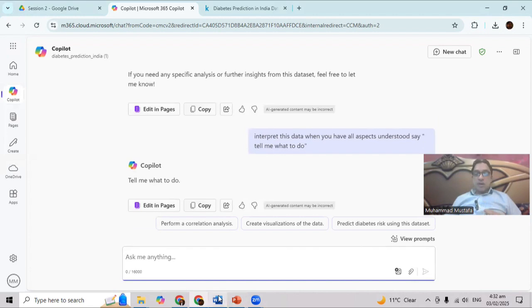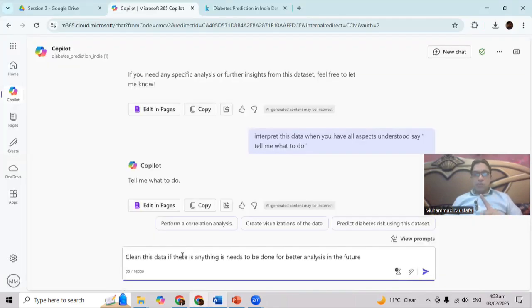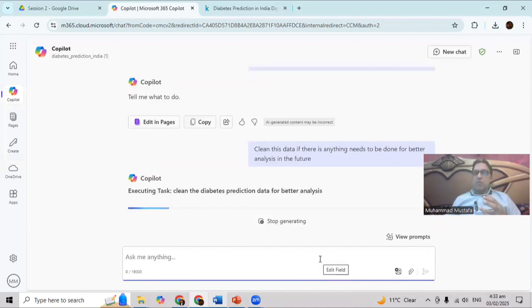Although there is no missing data, there is no missing links, I still want this command to run for you guys. Clean this data if there is anything that needs to be done for better analysis in the future. So, it's the time to make those corrections.